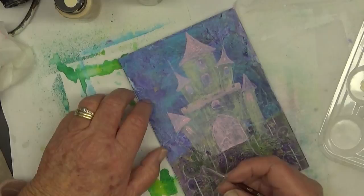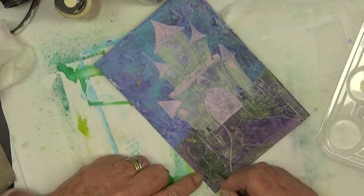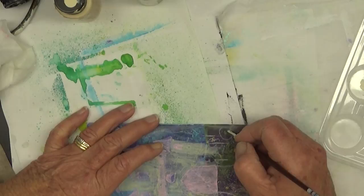So now I'm painting the trees, and I think, oh, I probably put up there what color I used.